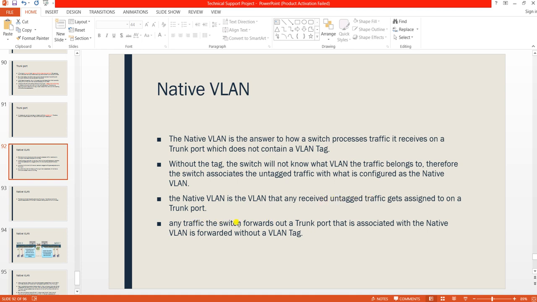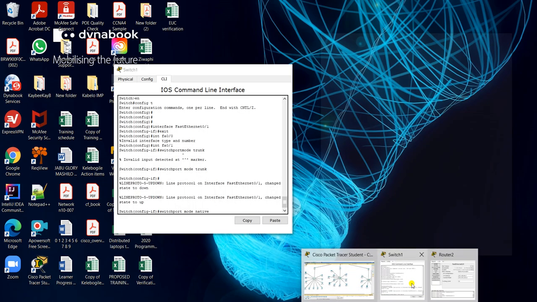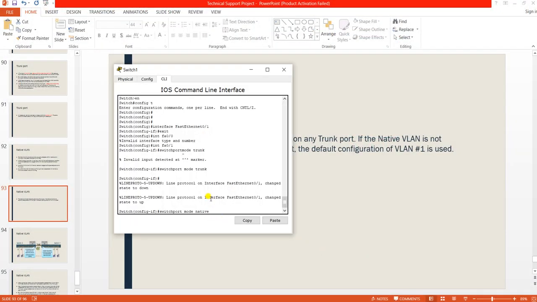Any traffic the switch forwards out a trunk port that is associated with the native VLAN is forwarded without a VLAN tag. And the native VLAN can be configured on any trunk port, hence why we are configuring it under the switch port mode trunk.